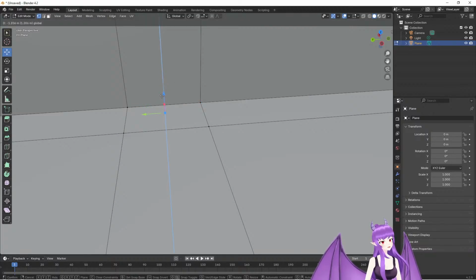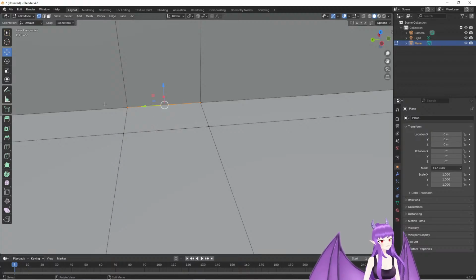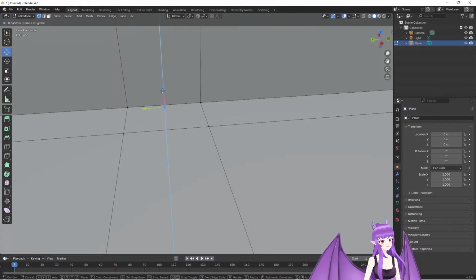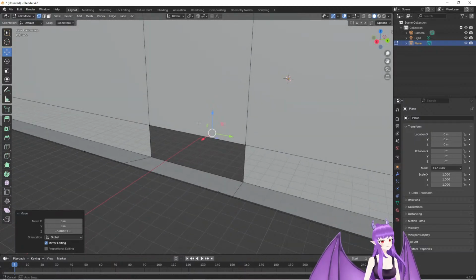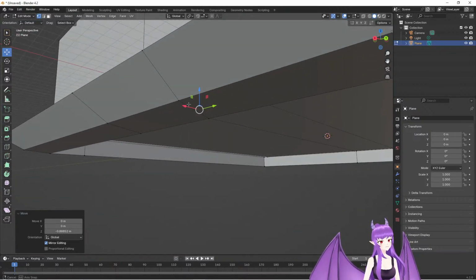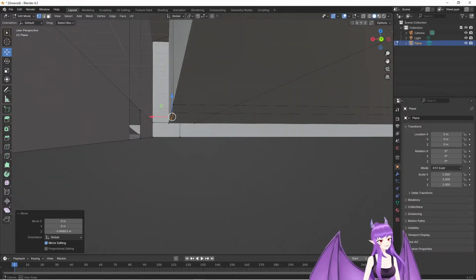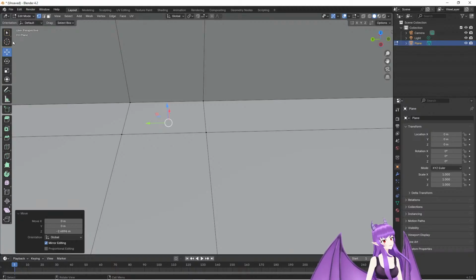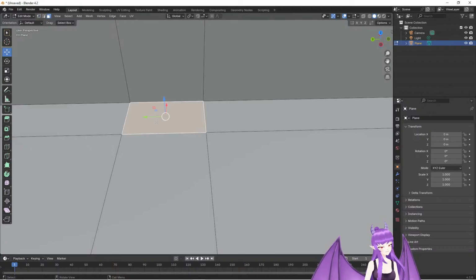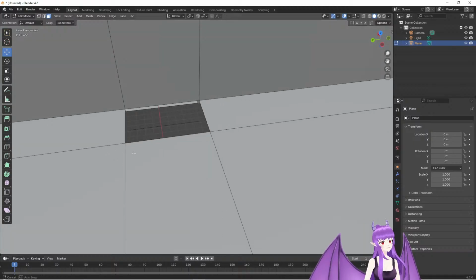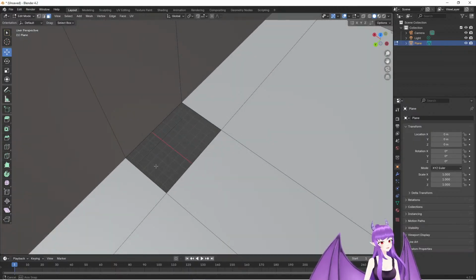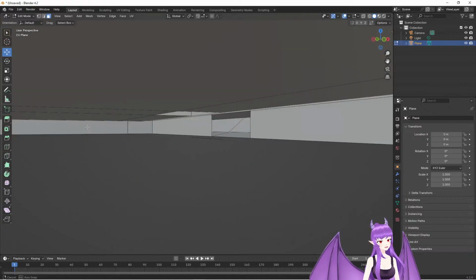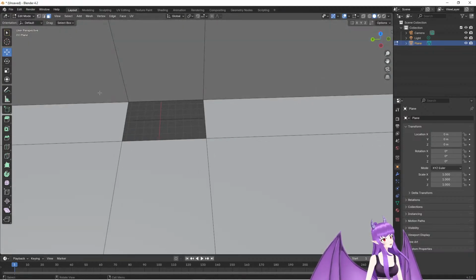Now if we move that, oh, right, get that level with that one. There. All right. Do these all the time and I never know if I'm doing this completely wrong.